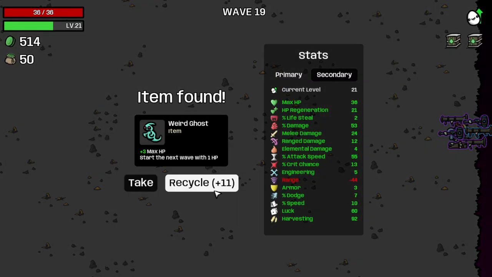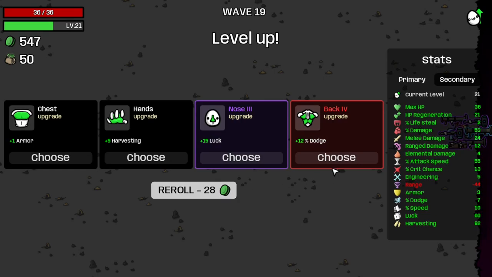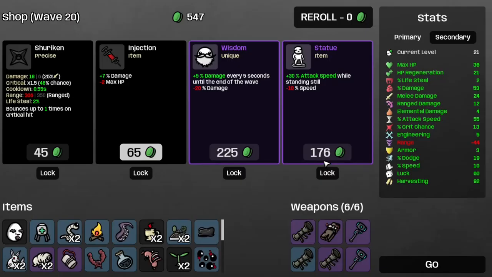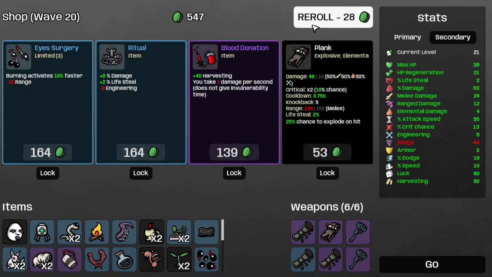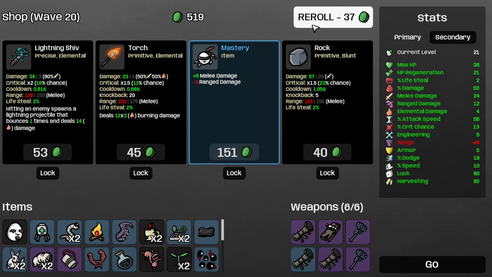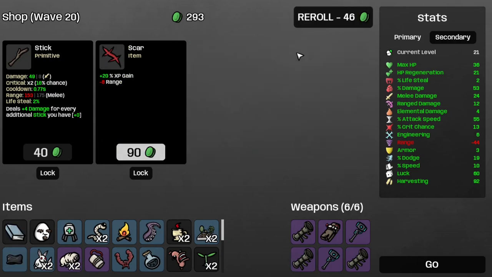Let's just toss a weird ghost in the trash, along with the gentle alien, and let's take some more dodge, which is now at 19. And let's see now. Nothing here. Nothing here. Nothing here. Nothing here. Take this rocket launcher 2. And the book.